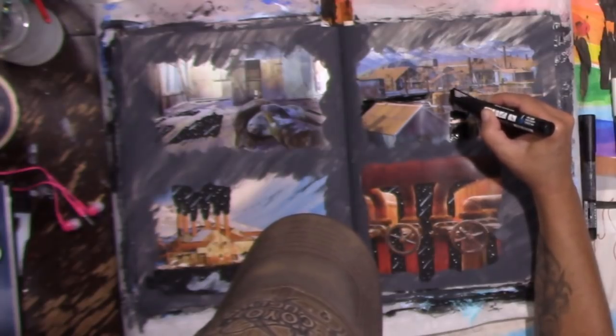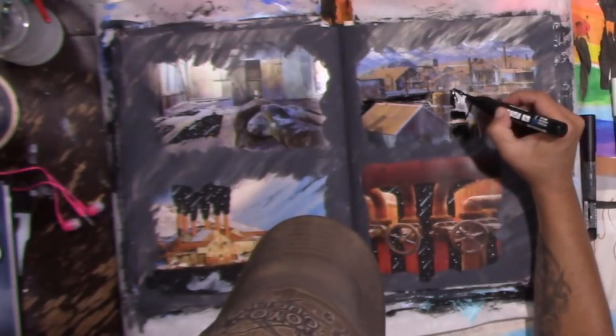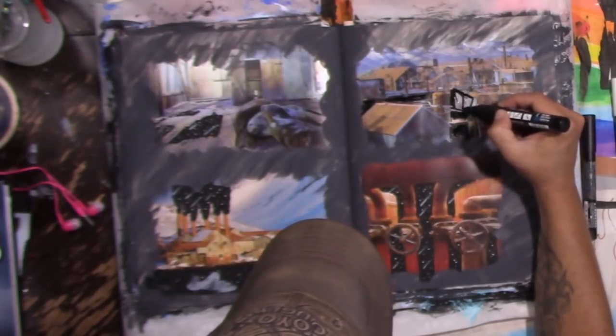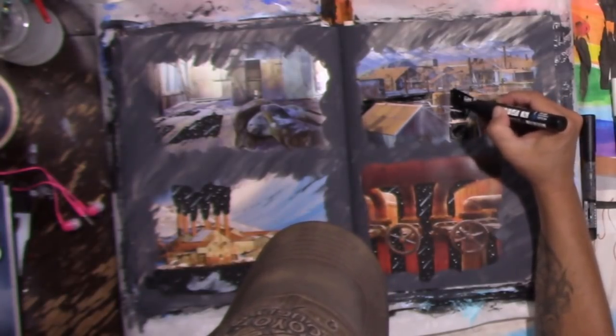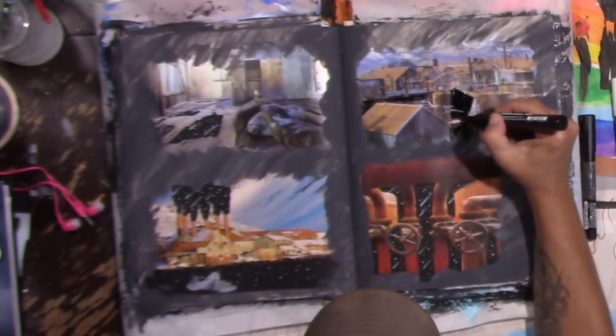I think I need to drop my camera a little bit so I can reach it easier without having to climb on my chair. That way I can zoom this stuff in better for you guys, because there's a whole lot of tiny details in that right there.